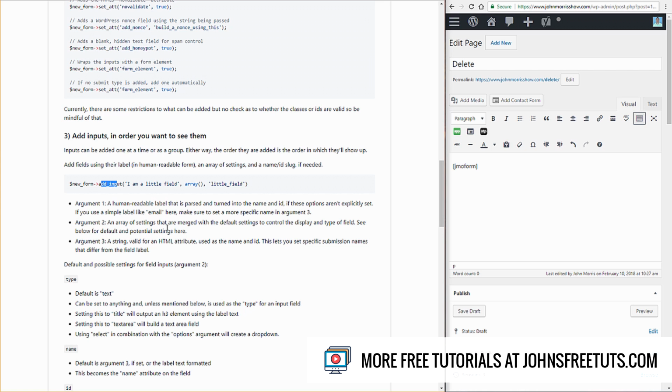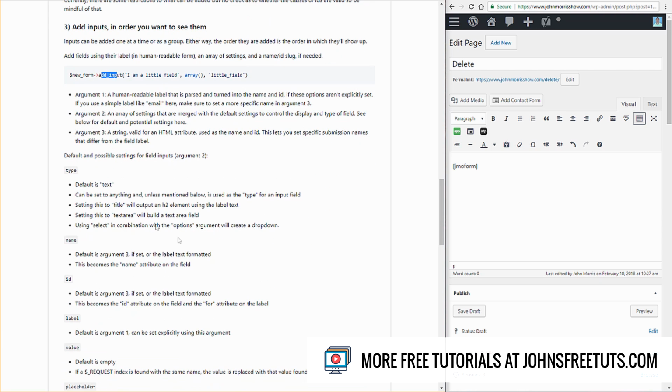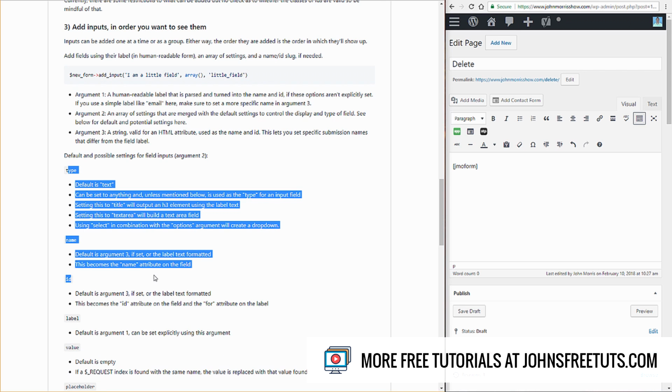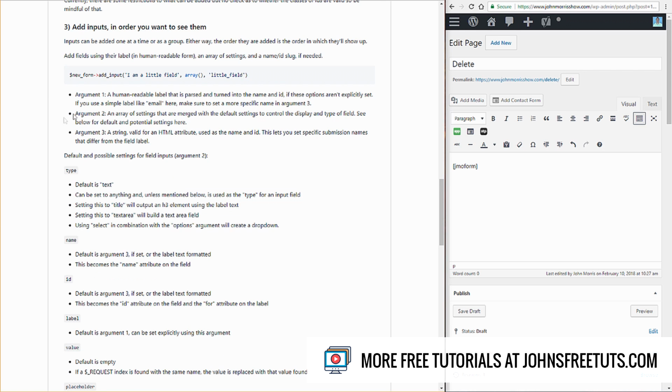And if we want a select box, then our options will be a part of what we can add there. And then argument 3 is a string valid for an HTML attribute, used as the name and ID. Okay, so it has 3 different options. These are all of the different options you can set for argument number 2, for this array right here. So type, name, ID, etc.